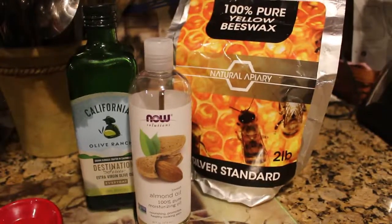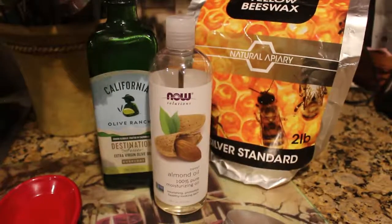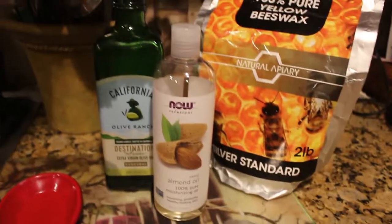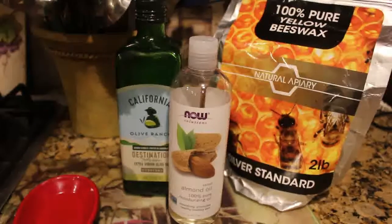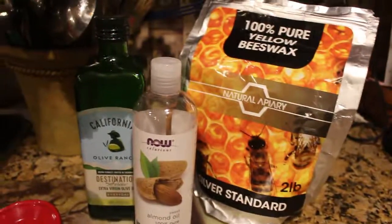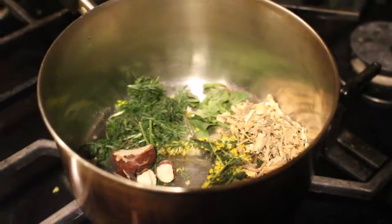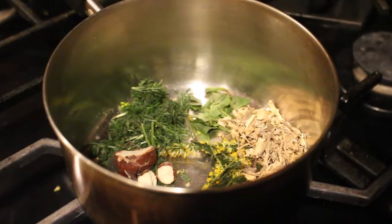And then again, you're going to need beeswax. So basically the basics of a salve again are oil and beeswax. And then you'll need a way to melt them together, hence our stove tonight. And you'll need something to store it in. So what I'm going to do is get the oil over these herbs, and then I'll be back to show you just what that looks like.